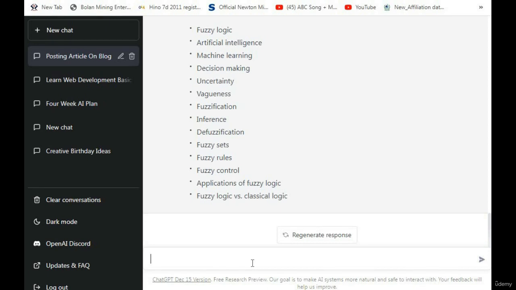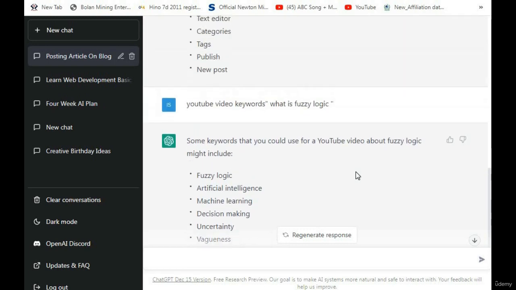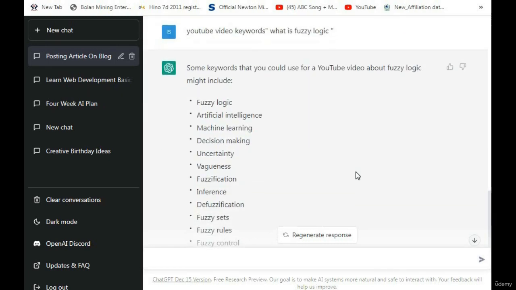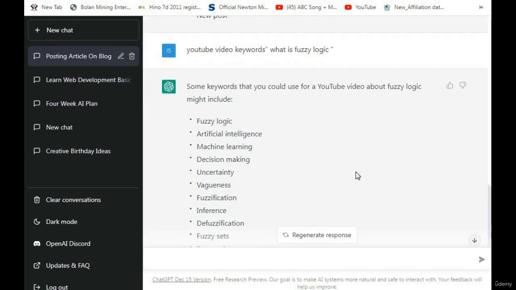Fuzzy logic is a branch of AI, so mostly the keywords are related to AI: fuzzy logic, AI, machine learning, decision making, fuzzification, defuzzification, fuzzy set, fuzzy rules, fuzzy applications, fuzzy logics, all things related to fuzzy. It gives us keywords which help us with the title that I have written on the article.